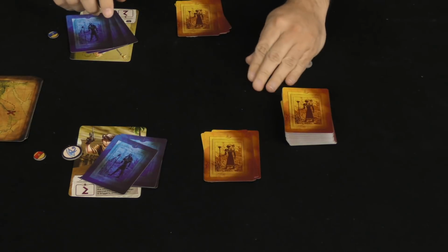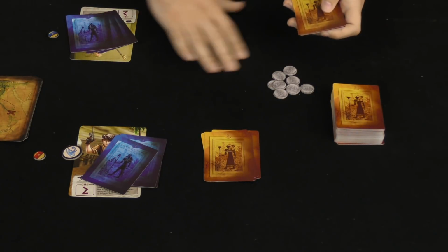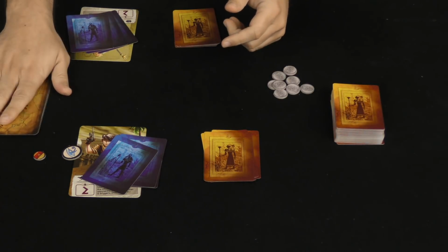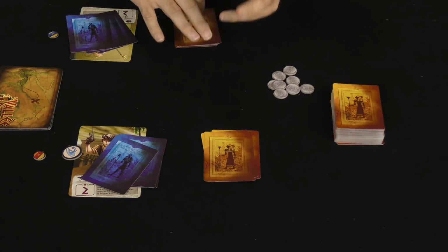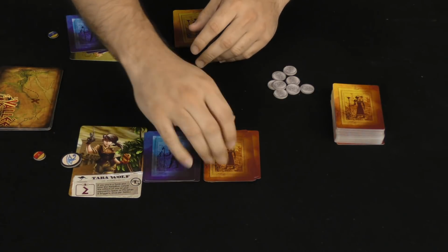So the game is going to be played in successive rounds by players building up their camp in their camp phase and then going into the tomb, trying to control those. Again, whoever gets 4 of these first is the winner of the whole thing. So here's how the thing goes. Let's say that Terra Wolf over here is going to be our start player.